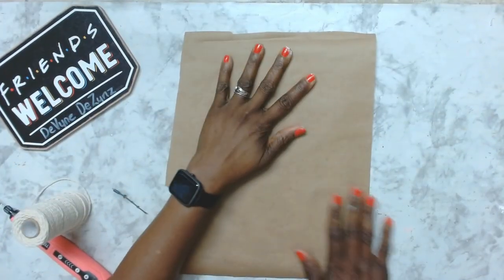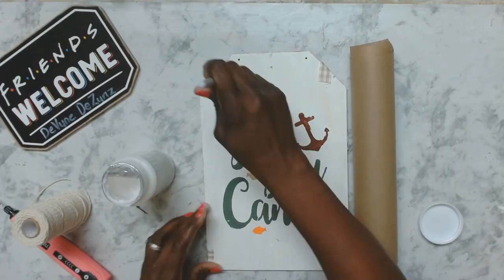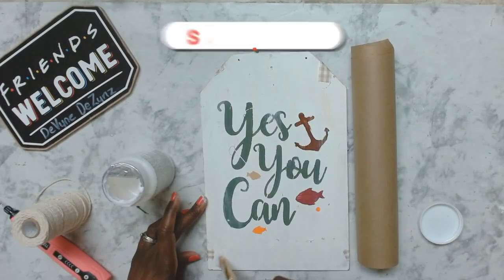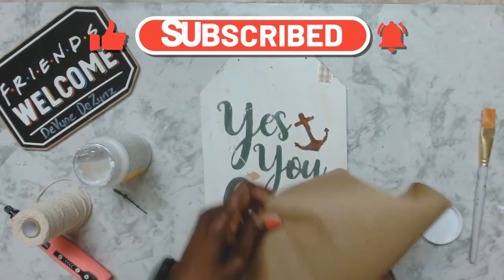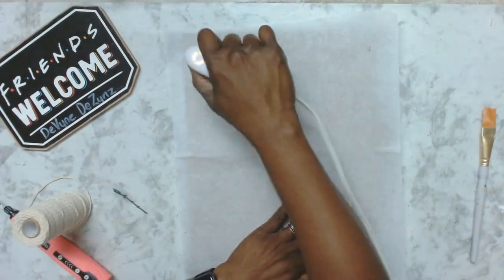Now then I flipped it over, and here I'm adding a piece of brown paper to cover up that side. I use the Mod Podge again as my adhesive. Now you can use school glue, you can use hot glue. I wouldn't recommend the hot glue because then that's going to make it bumpy and you don't want that.